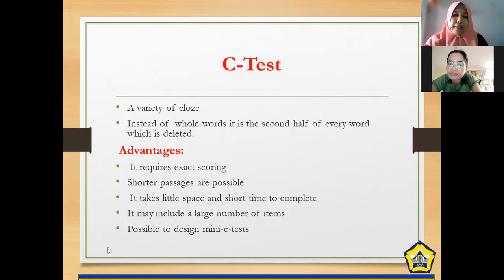There are some advantages of the C-test. The first one is that it requires exact scoring. The second one, shorter passages are possible. The third one is that it takes little space and a short time to complete. The fourth is that it may include a large number of items. And the last advantage of the C-test is that it is possible to design a mini C-test.